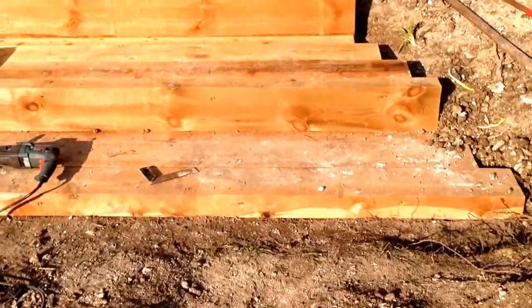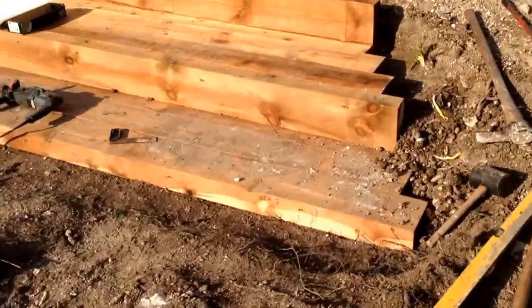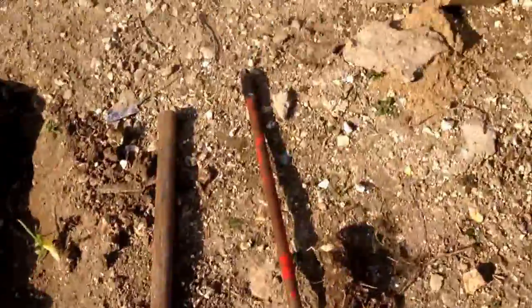Okay, so we're halfway through, come along nicely. All the hard stuff was getting the ground level in the first place. Now you can see how that line's working out. The only other thing I wanted to quickly show you was the half cuts that I've done on the sleeper.